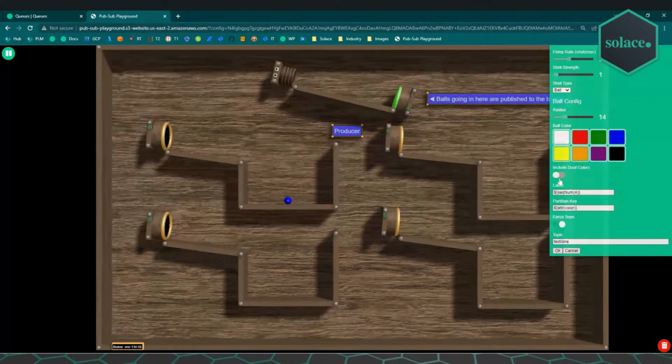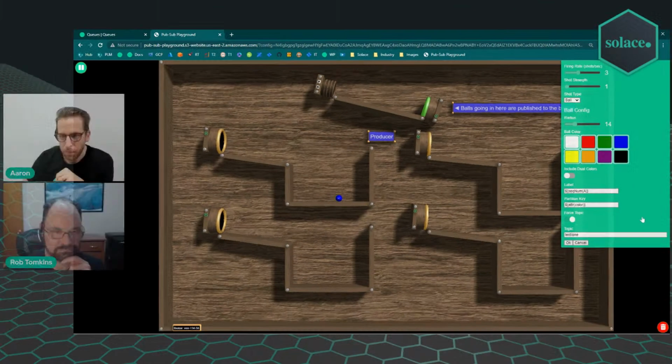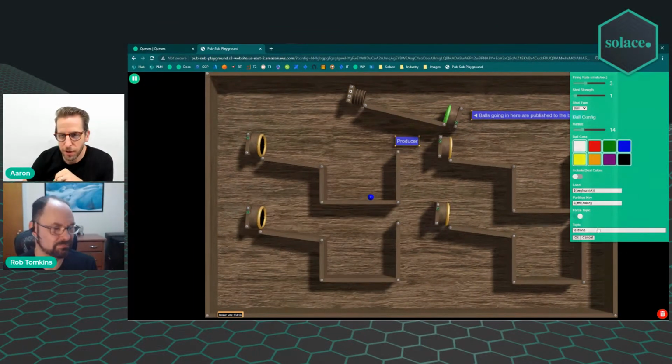Okay. And we'll have 8 different colors of balls going through here. So that's why you had your queue subscribed to test 1. So every ball is being published, quote unquote, on test 1, and the partition key is the color. Okay, cool. So all the same colors should go to the same partitions, right? That's exactly how this plays out.